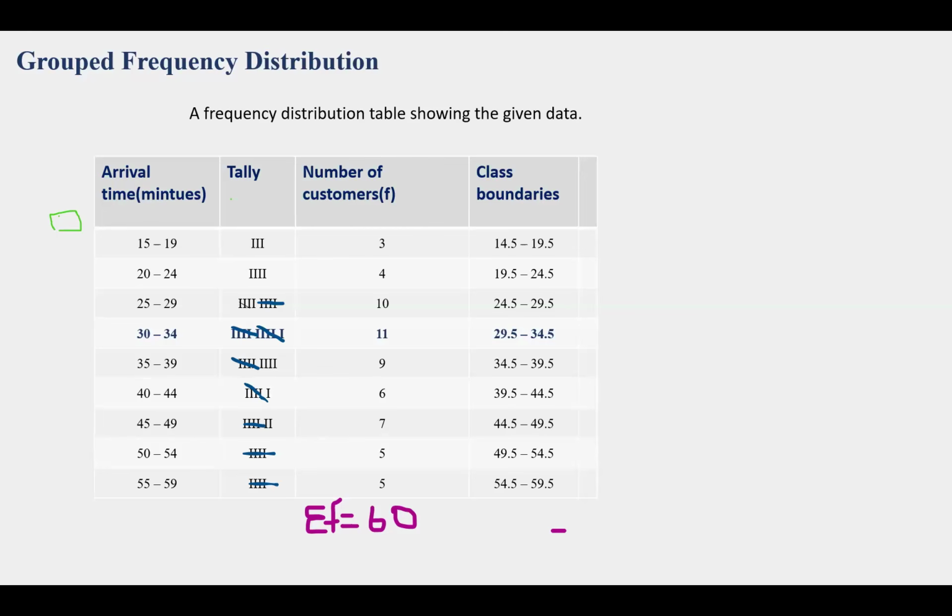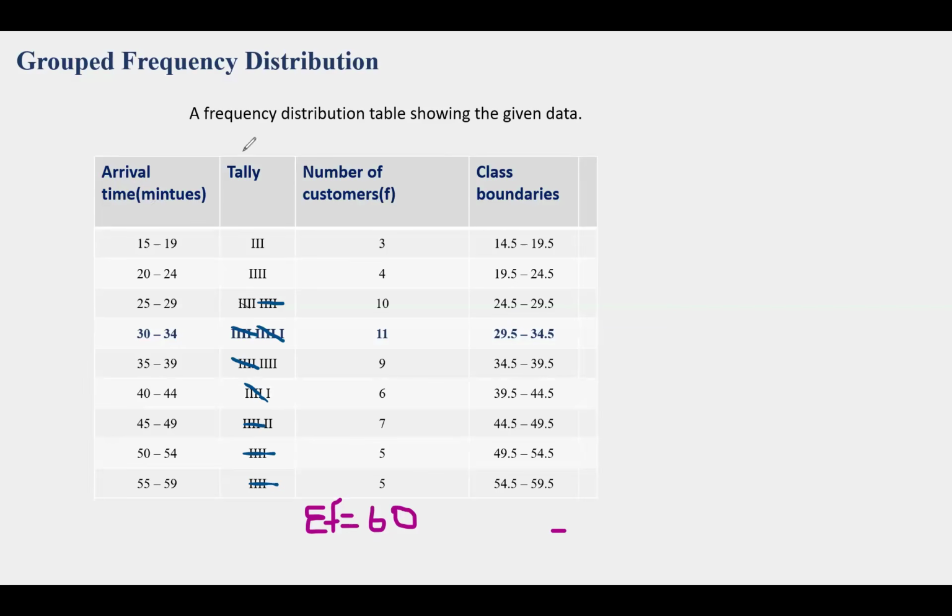So now here our class, or what people usually put as our class, we're going to put arrival time. Please be intentional, and please be willing to read through the questions such that you're able to pick out keywords. Because if you now come and put class here, yes, it's not wrong, but remember the class in this particular scenario is representing the what? Arrival time in minutes. That's why here one would expect to have arrival time in minutes.